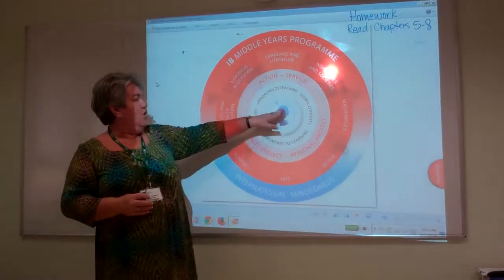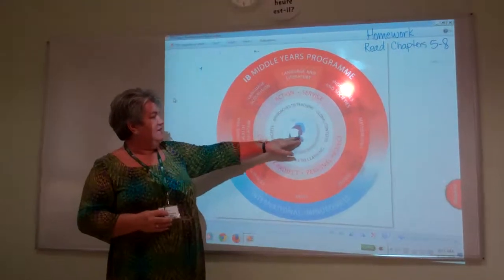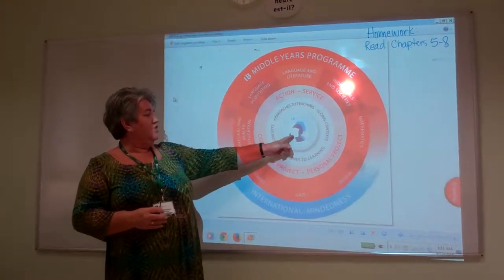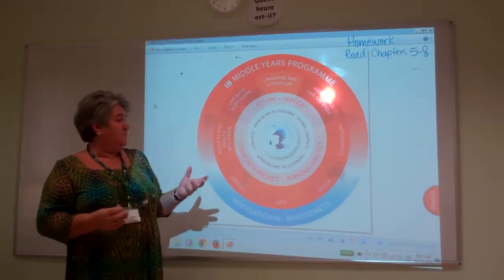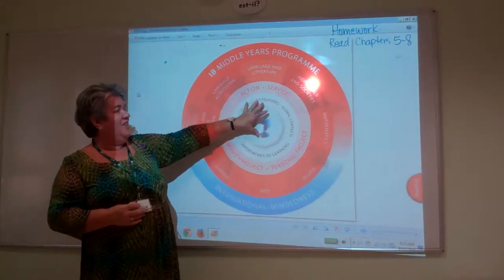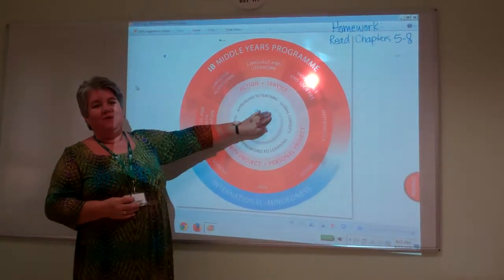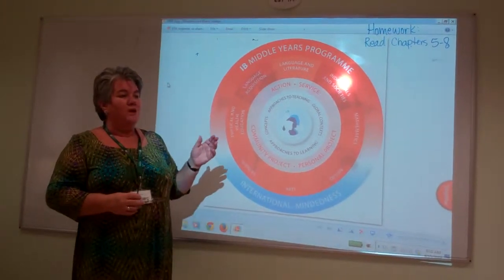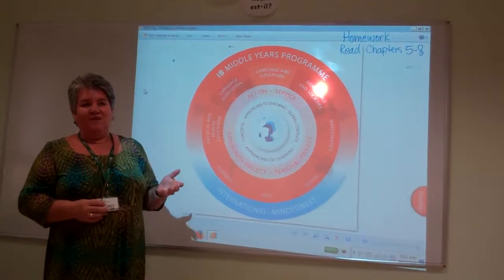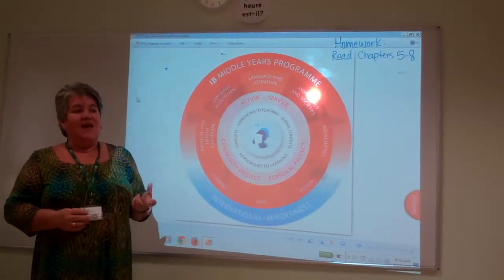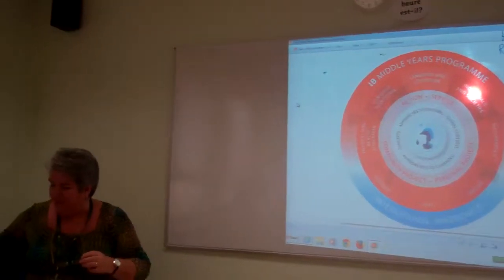Today we're looking at the learner profile. You can see this is our student — it could be the PYP, the NYP, and the diploma, or it could also be the student, the parent, the teacher. Before they can access anything else in the NYP, they must travel through the IB Learner Profile. It's the foundation of all that we do — the reason why. Because we are trying to create students that fit the profile. That's our aim: students that leave our programs with these attributes. I've got a short video here from the IB which runs through some of these things.